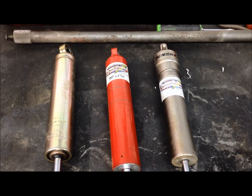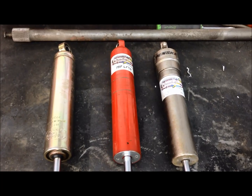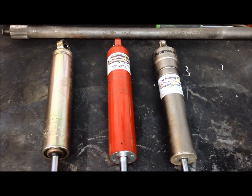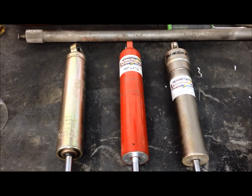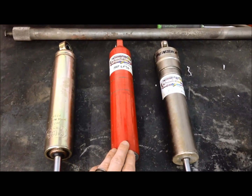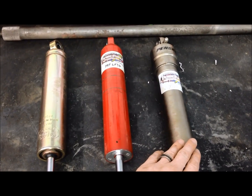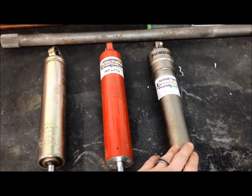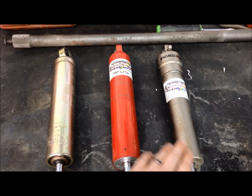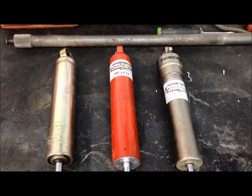In the middle, we have a QA150 series from Precision Performance. This is an oil shock, but it can be taken apart — you can change the inside components, change the oil as well as the shim stacks to get the valving and control the way that you want it. This is around 175 to 200 dollars. And then what you'll see a lot on your A-mods is a bulb top Penske shock. It's got a Schrader valve on the top. This is going to be a gas charge shock with better internal components than the two on the left — a higher-end shock that can run up as much as 350 dollars.